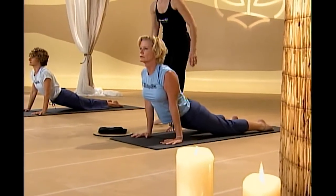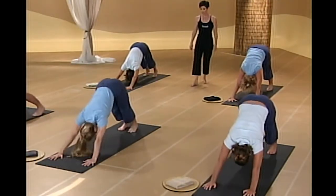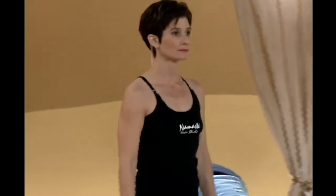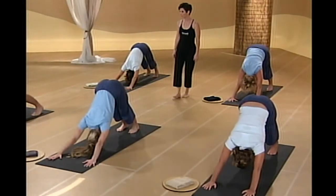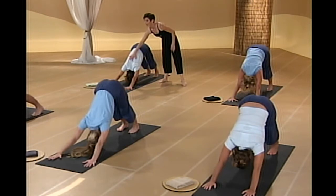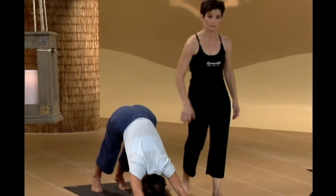And exhale, push up if you can. Let's float back into down dog. Let's go 5 deep breaths here again. Looking good, guys. Let that upper body be nice and supple, just draping from your hips down to your hands.